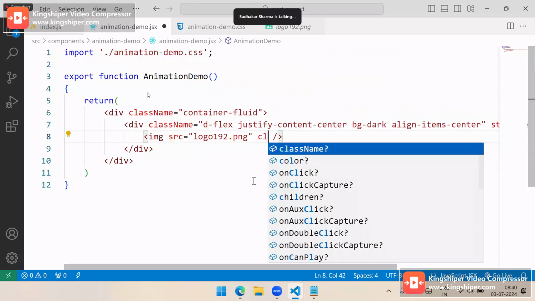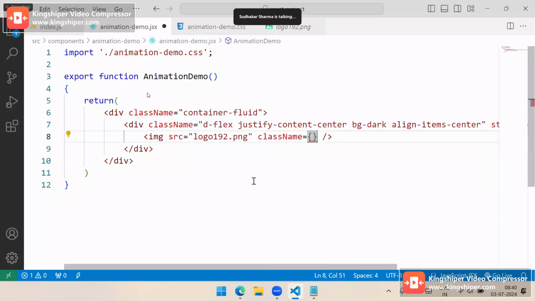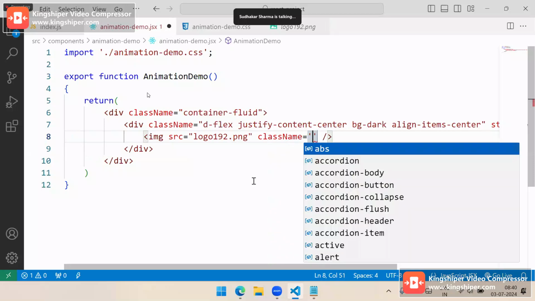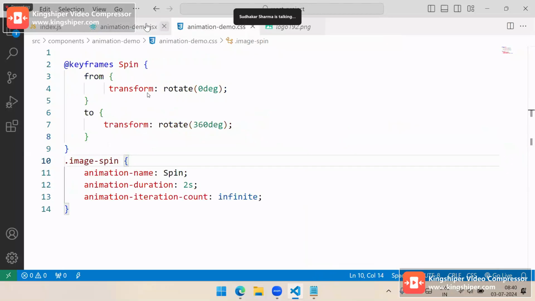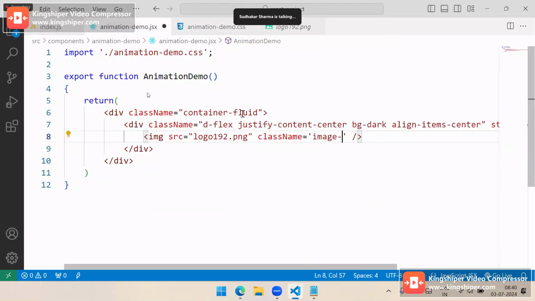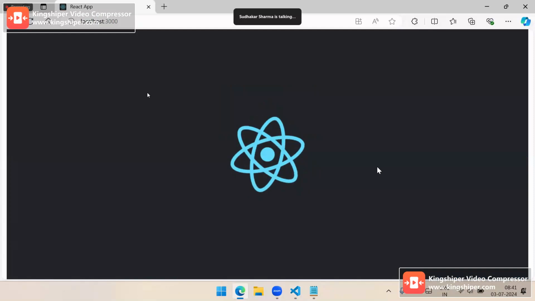Actually, directly we can apply the class. What is the class name? image-spin. I'm applying that class image-spin to that. That means it should start spinning.